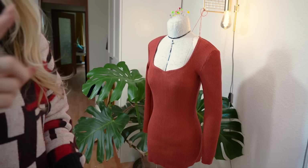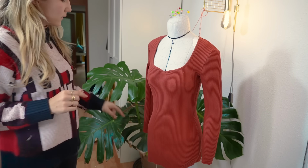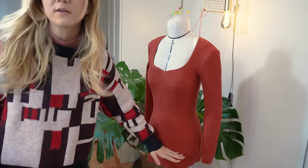And now I just need to figure out the skirt situation. I already know what kind of pattern I need to make. I want to do a double circle skirt to get the puffiest dress imaginable, but now it depends on how much fabric I have and can use. So let's get started. The design has the skirt line down here, but I think I want to do it a little bit higher.